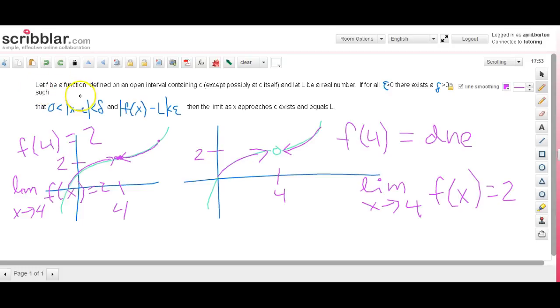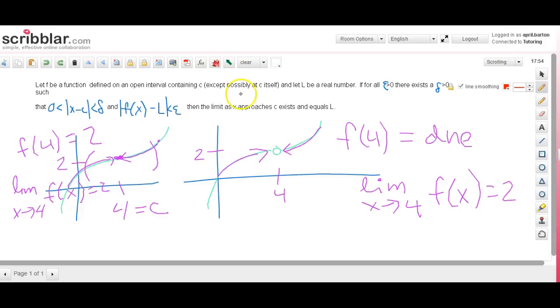It starts out with: let f be a function. So a function, not a relation, no repeated range values, defined on an open interval. That's saying it could be this entire graph that's going forever, or maybe you just limit it to a smaller piece and only take this small inner piece, as long as it contains c. This value that we're trying to approach, that we're getting closer to in the x direction, is c. I couldn't do an interval up here because it doesn't contain the c we're currently looking at.